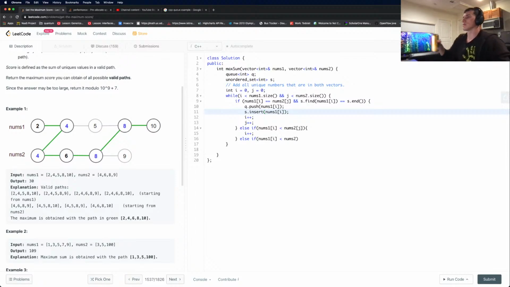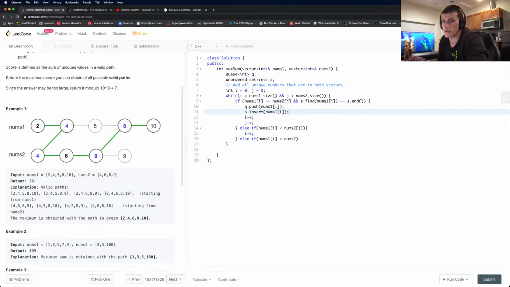Or do we really need a set? Because all we can track is the last common number, and we can start with 0 because 0 is representing neither. Right? Because obviously they're increasing, so that simplifies things.